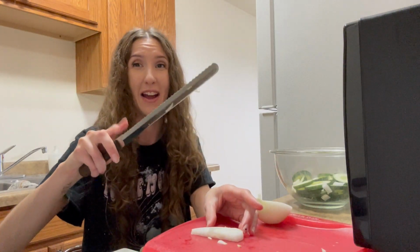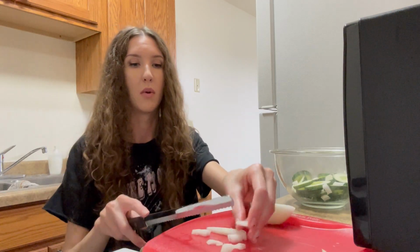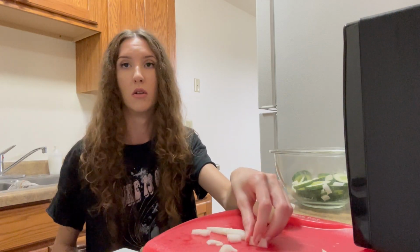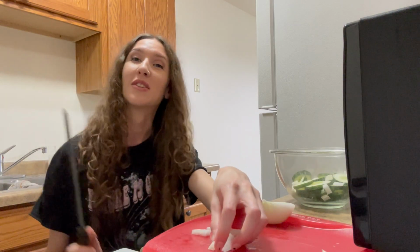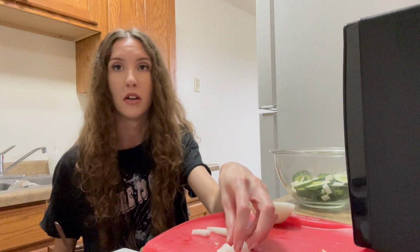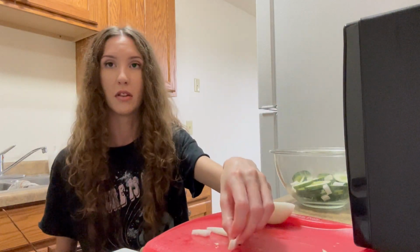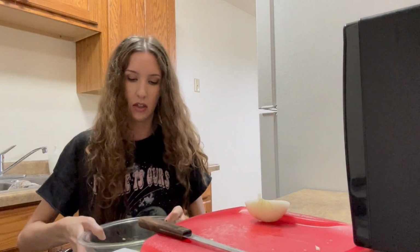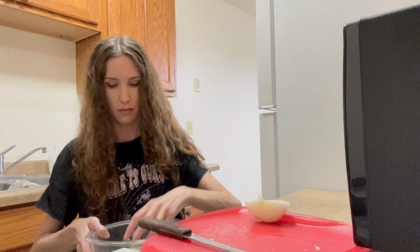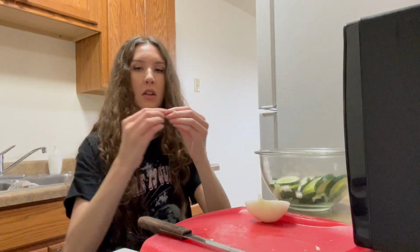I was trying to cut it in the back with my finger on the blade. One time I read this quote that was like, I'm like an onion. Why? Because you have layers? No, I make people cry. And I felt that. Okay, we used half of the half an onion, and I honestly feel like that's a good amount for what we have going on in here. That piece is too big and that's gonna bother me.